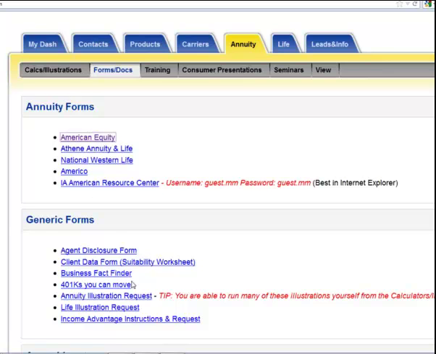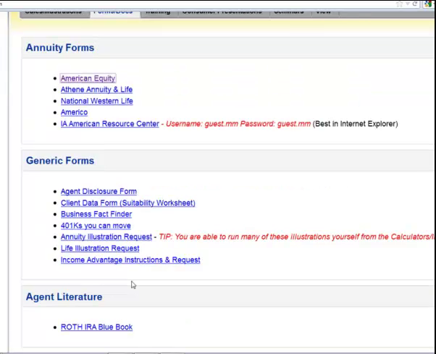And then some generic forms here, and I think I would be remiss if I didn't talk about a couple of these, because it is becoming a big issue for us. I know that probably every one of you read the story about the gentleman that is facing jail time for selling an indexed annuity. It sounded like he had a really, really bad attorney, but I don't know that there's anything that could have been done in that particular case.